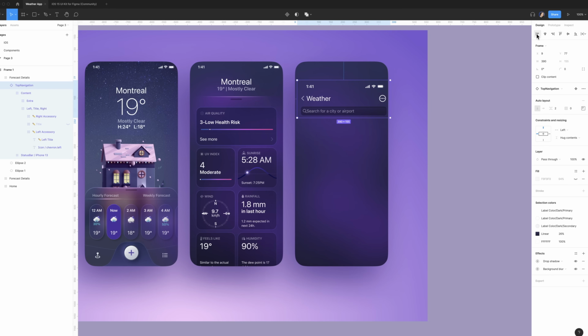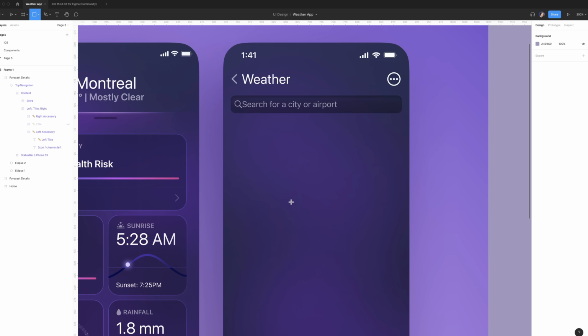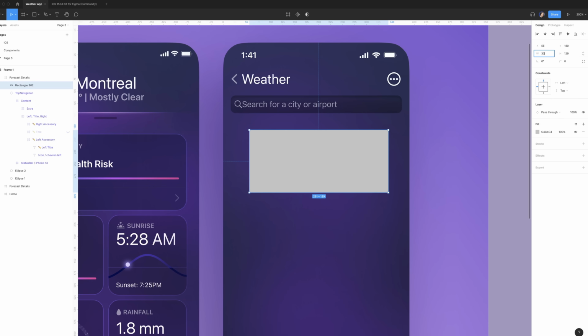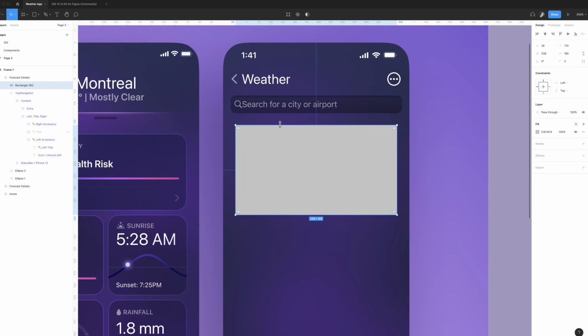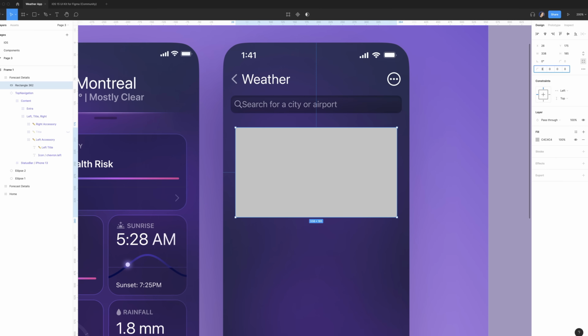Let's align from the left and top. Create a rectangle. Change the size to 338, 158. Let's align center horizontal. I will use spacing for the top, 20. Alright, now let's go to the inspector. Go to design page. Click on this icon to create custom corner radius. The first one I will set to 30. The rest is 22. First I want to add a frame.